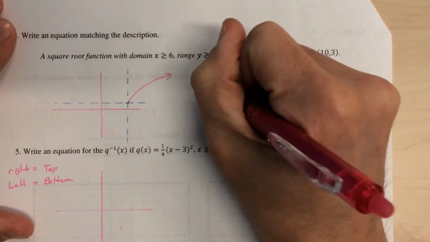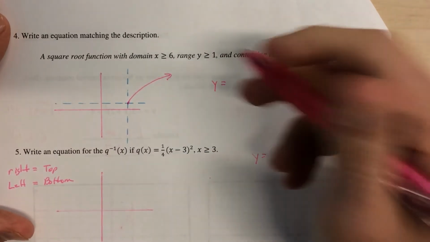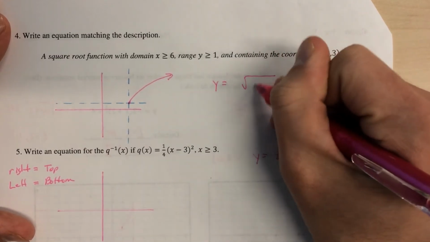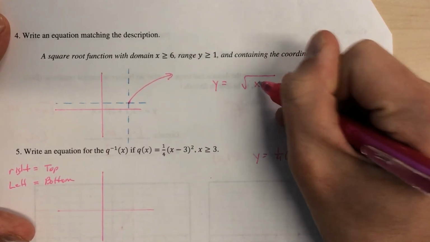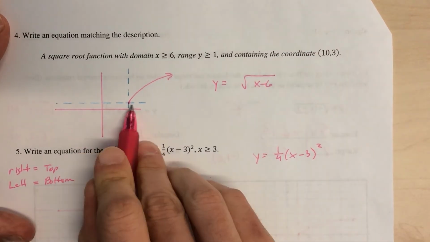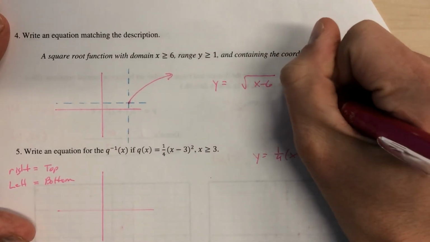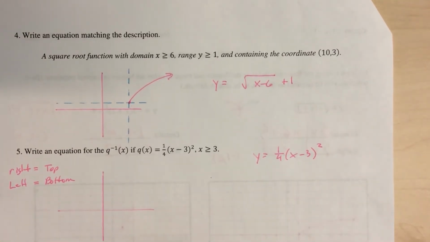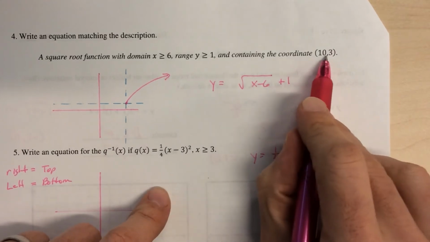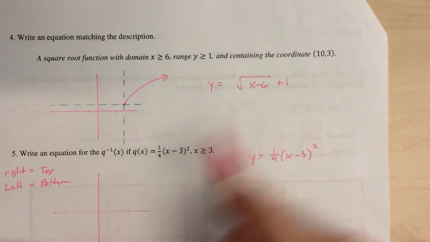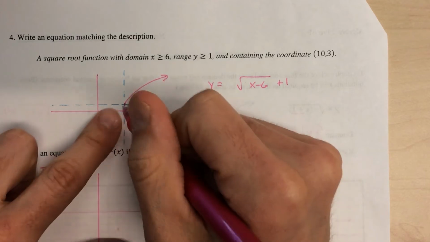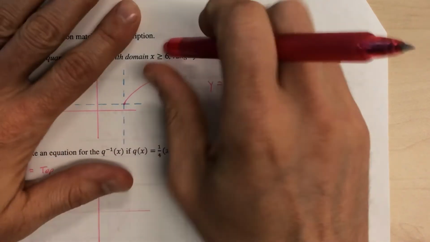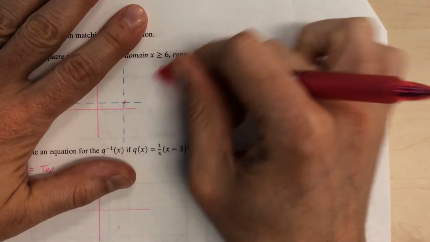Okay, now things that we know for sure within the equation. We don't have our a value figured out yet. We don't know if there's a b value, but we are going to have an x minus 6 because it's out to the right, and you're going to have a plus 1. Now, I'd also said before that we're not going to mix a's and b's, so we really want to just try and figure out how I use this coordinate, the 10, 3, to figure out what's really happened in the case. So now remember that our pattern, and this isn't a great sketch of it, so don't pay too much attention to it. In fact, let me erase it so you're not staring at that.